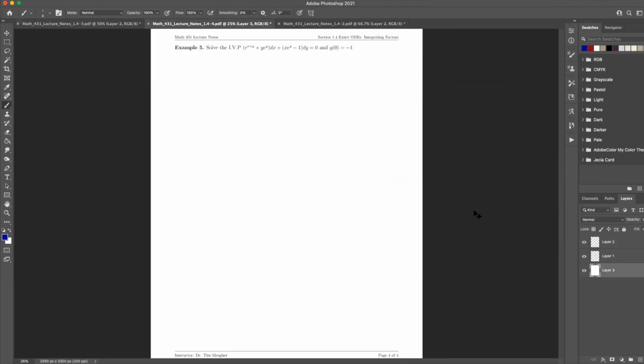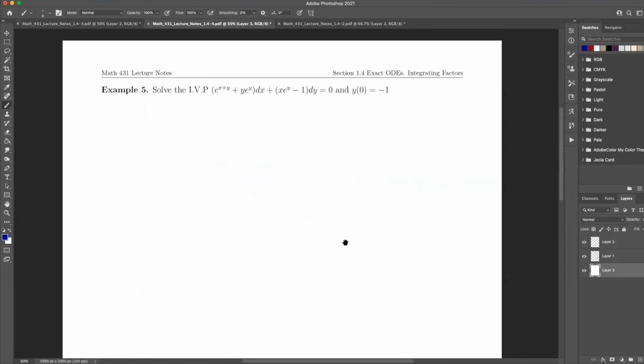All right, let me show you how it's done, because it doesn't make any sense unless we do it all in practice. So we're going to solve the initial value problem of this fine example of a hot mess of an equation. All right, so let's do this. And let me see if I can explain it really close. It's easier shown than explained.